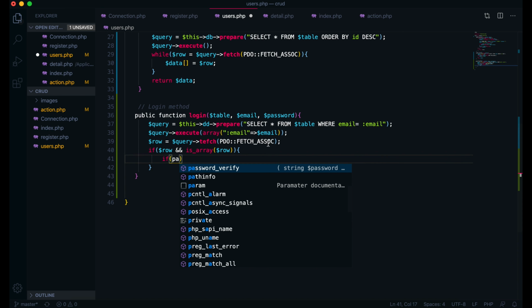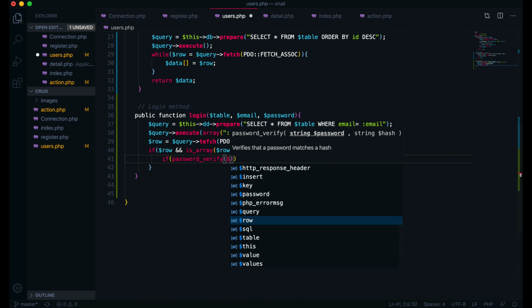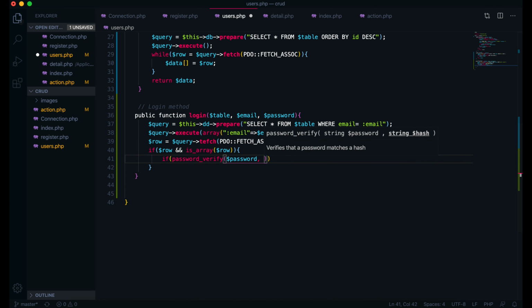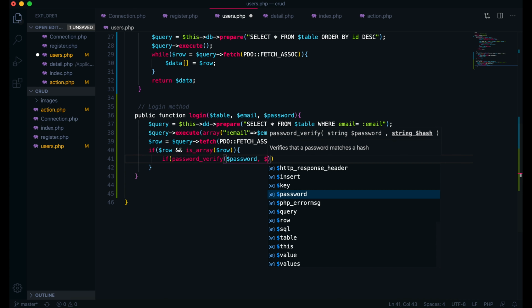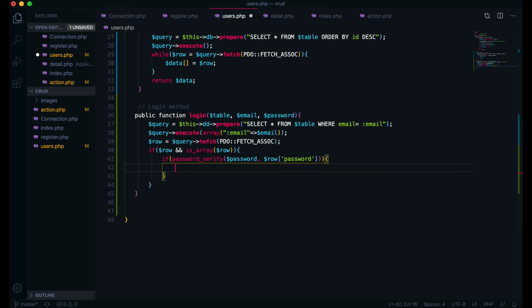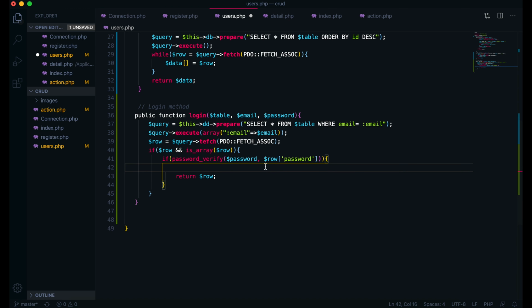If password_verify, first we will pass the password which the user will provide, and the second will be our database password, row password, and then return this row. And also we will pass some sessions to assign the user, so the user can log in.